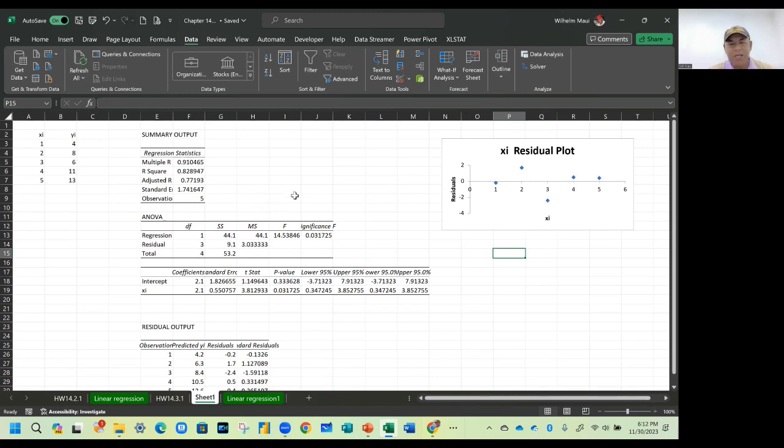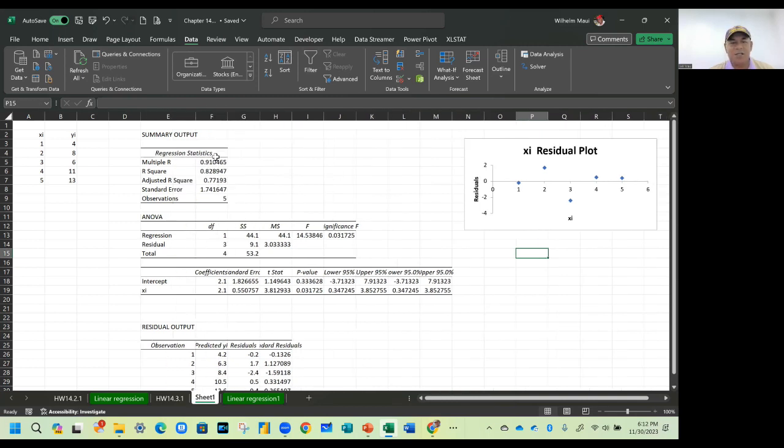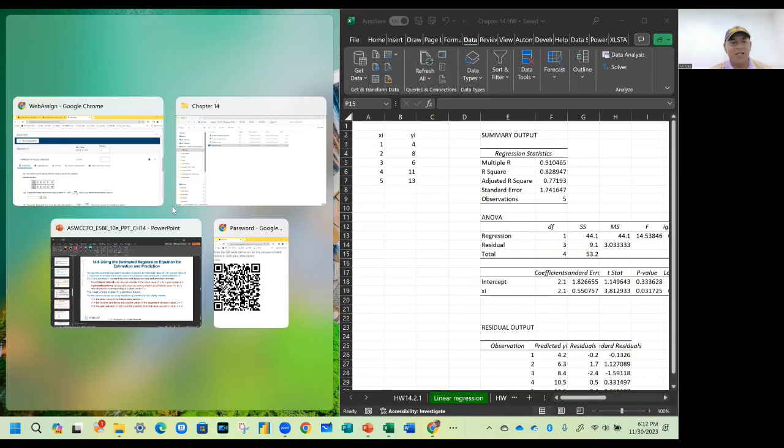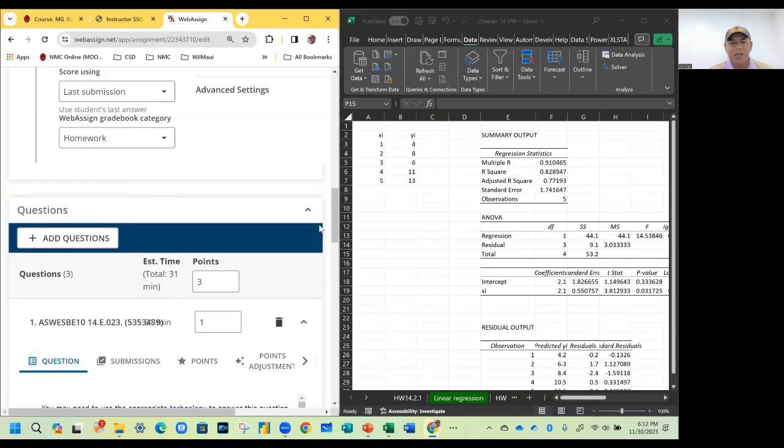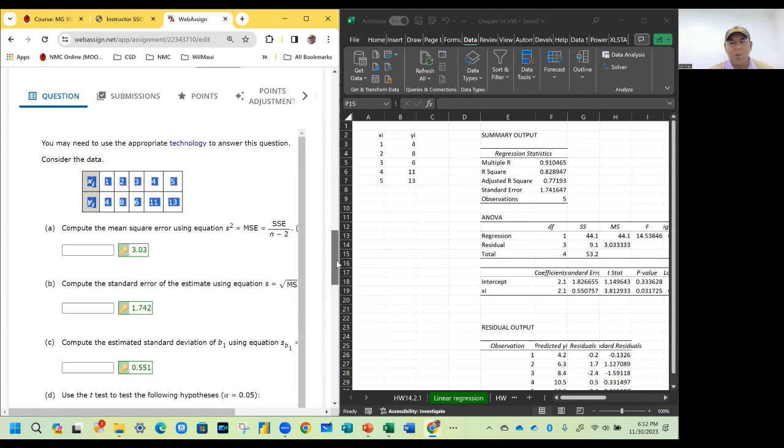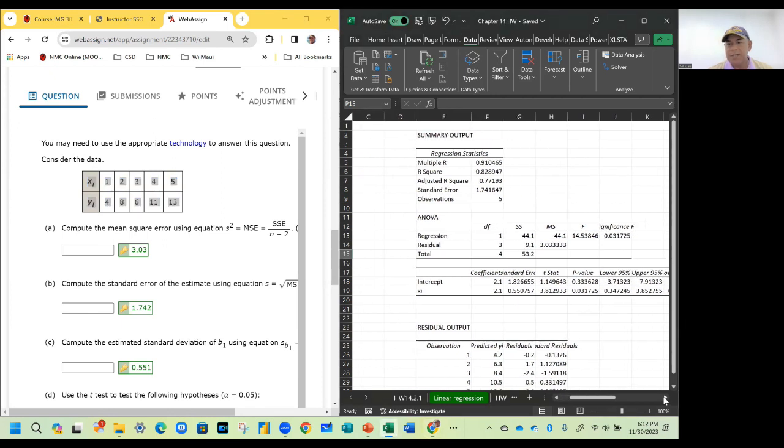Okay, so once we get this, then it's a matter of interpreting the results, no? Which is important and quicker. And in the end, when you're working, that's what you're going to be doing. You're going to be quickly producing your statistics and then making interpretations. So here we're saying what? Hold that up, move this over. We're saying where is your computed mean square error.